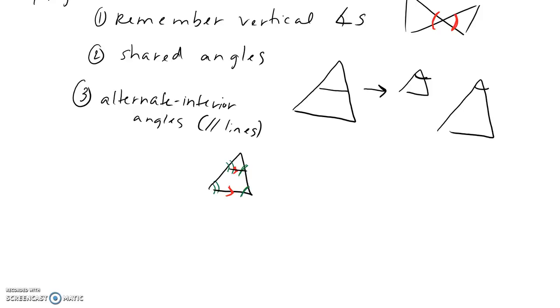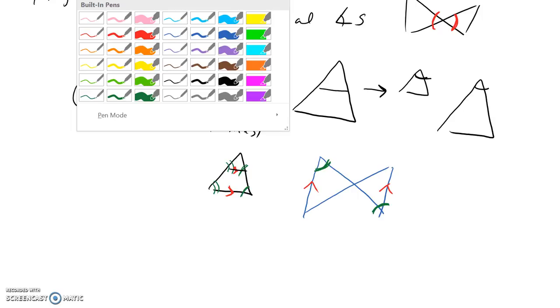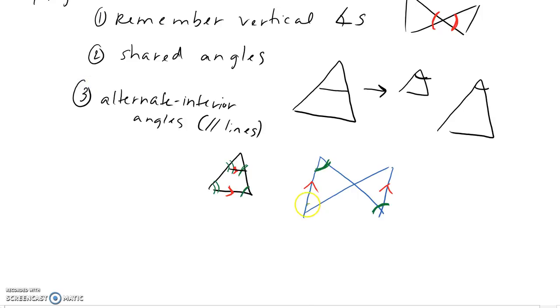The other way that the parallel lines happen is when you have something like this, and maybe they have parallel lines along the outside edge. When the parallel lines are on the outside edge, this angle would line up with this angle automatically. Doesn't have to be marked. It's just true. And let's get another color here. This angle lines up with this angle. So do beware of this.